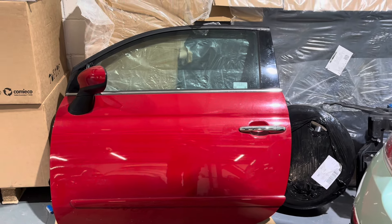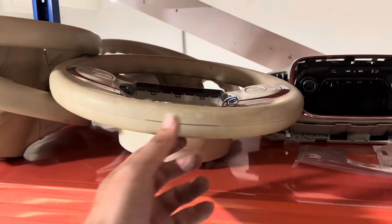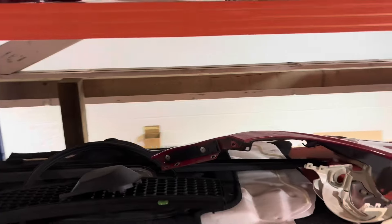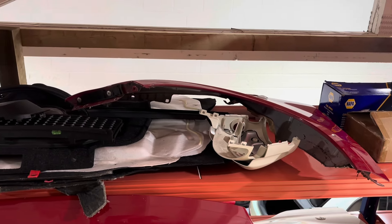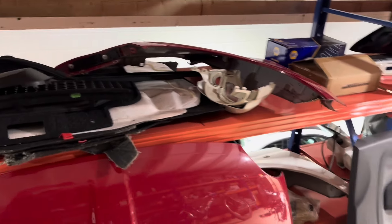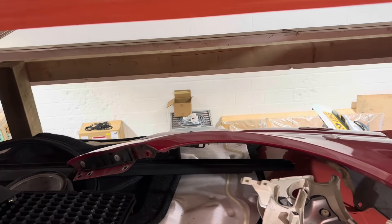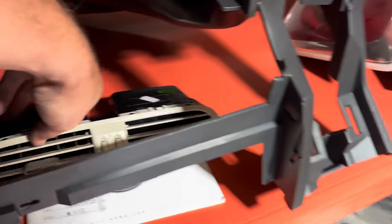We've got a bonnet for that as well - that'll probably get painted. There's a spare wing there, a spare steering wheel cowl picked up the other day for the Lounge because I think that one's broken. Got a spare door mirror as well, a passenger - sorry, driver's door card to go with that red door I just showed you downstairs. We've got another Lounge steering wheel as well. These look lovely when they're clean but being cream they take a bit of a battering. I think we've also got a lock set.